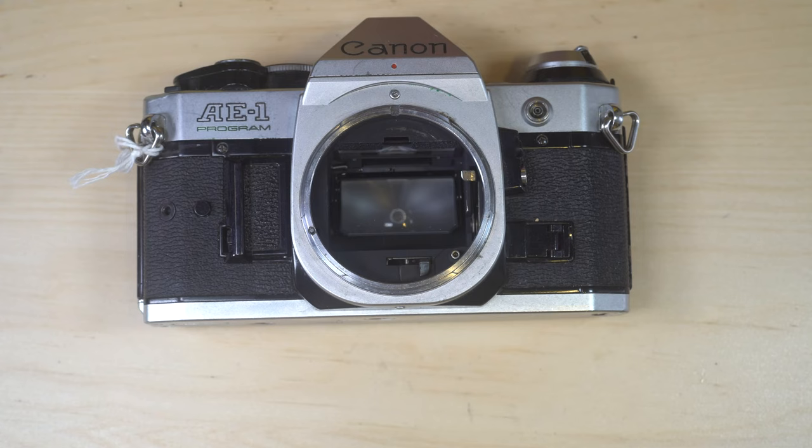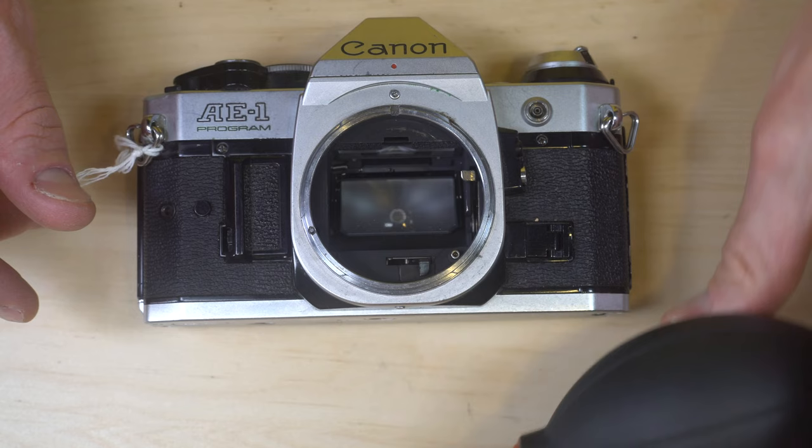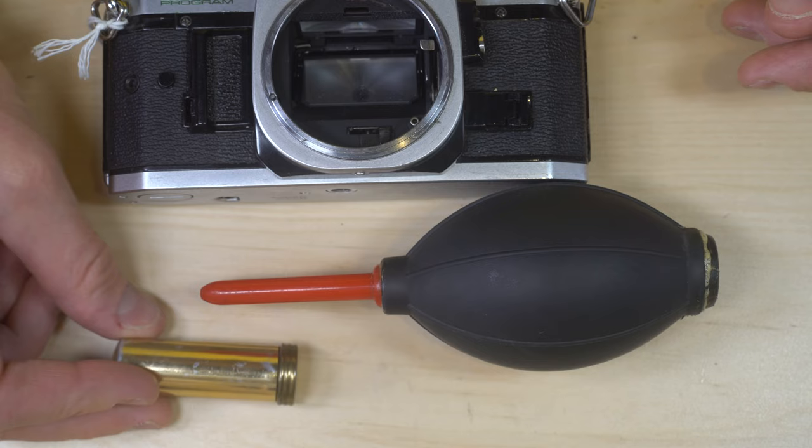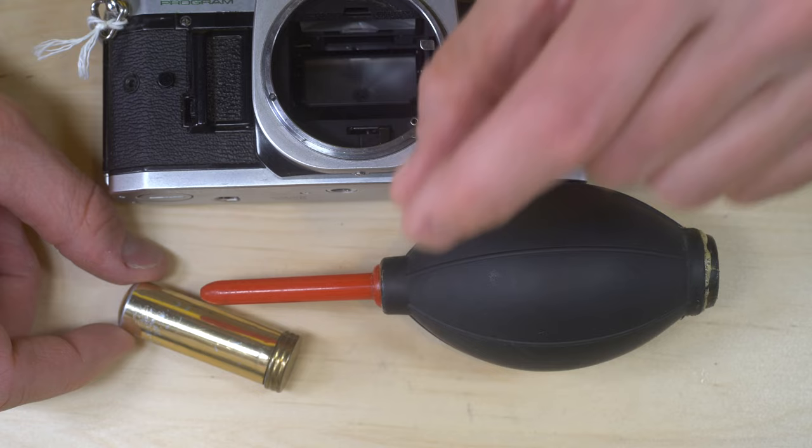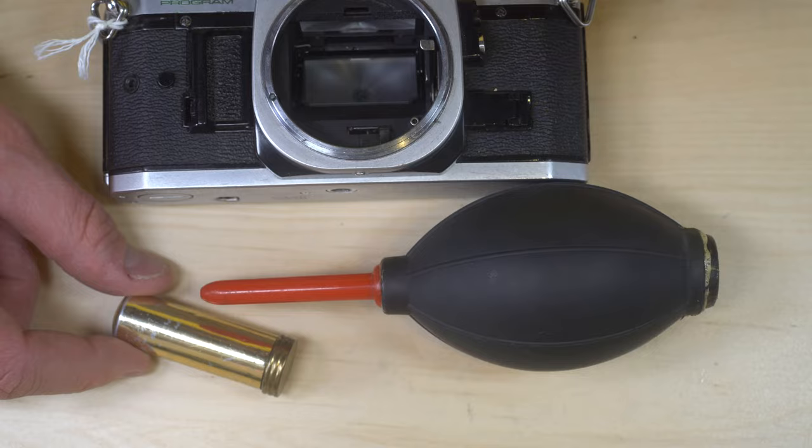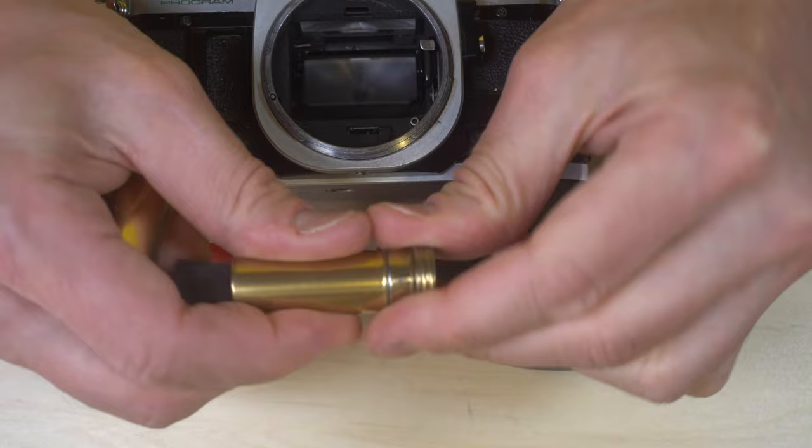So we're going to start here with this Canon AE-1 program, and I'm first going to show you what things you should and should not have for this repair, or cleaning maintenance, whatever you call it. Ball blower right here is a good idea. This is very important. The next thing you'll want to have is a lens brush of some sort. Don't use a lens pen. Those have those little suction cup things on them. Those are a really good way to mess up your focusing screen, your mirror, anything that's in here. You really want a brush, a horsehair brush like this to use.